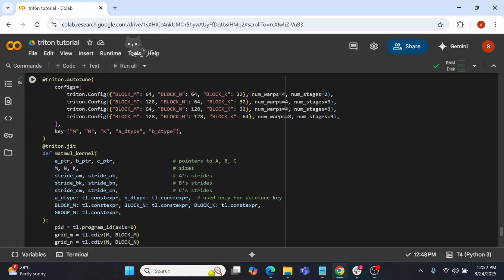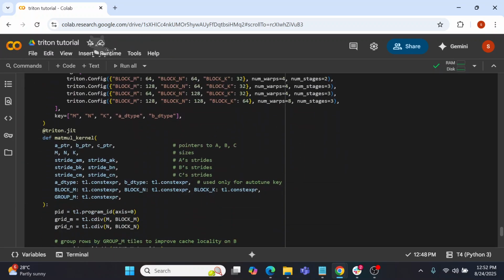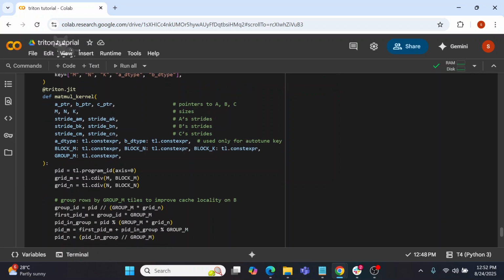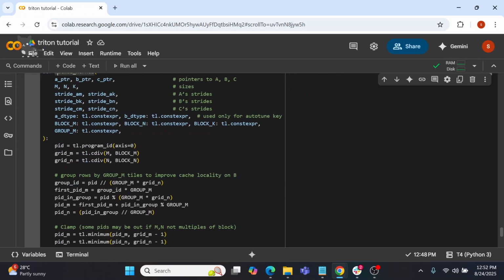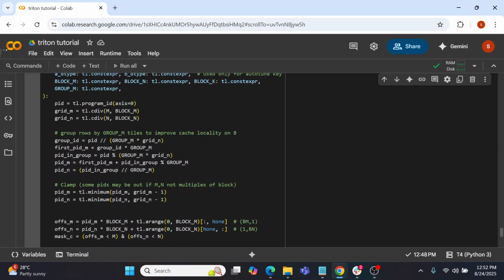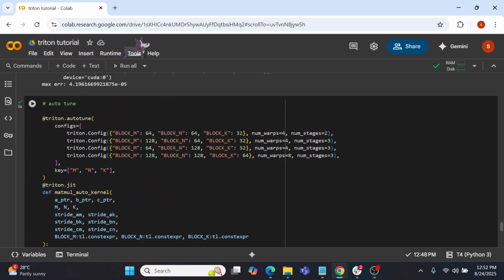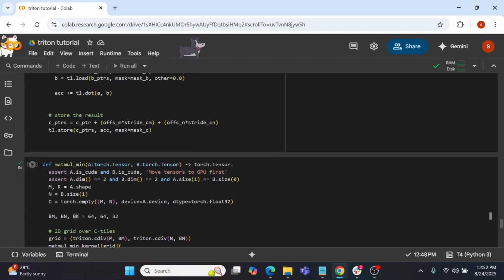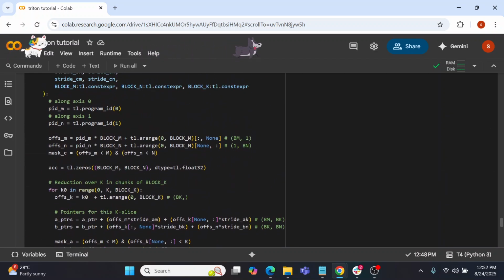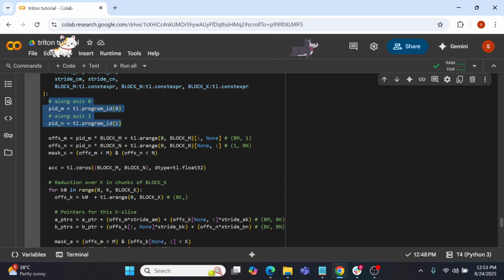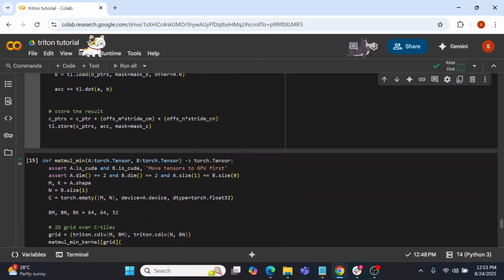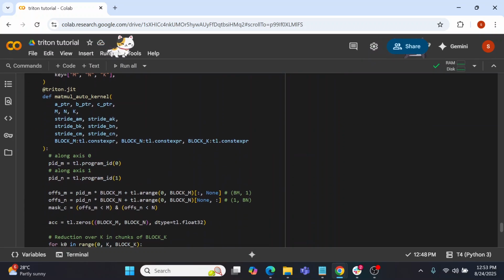All right, so this is the code. This is again using our autotune, but here is the trick. The input of the matmul kernel: if you look at my program ID, it's only along axis 0. Initially, it was a two-dimensional M and N, right? So if you look at this code here, I'm getting both of them. But in the grouped matmul, I just get one PID, and then from that one-dimensional PID, I'll calculate my PIDM and PIDN.